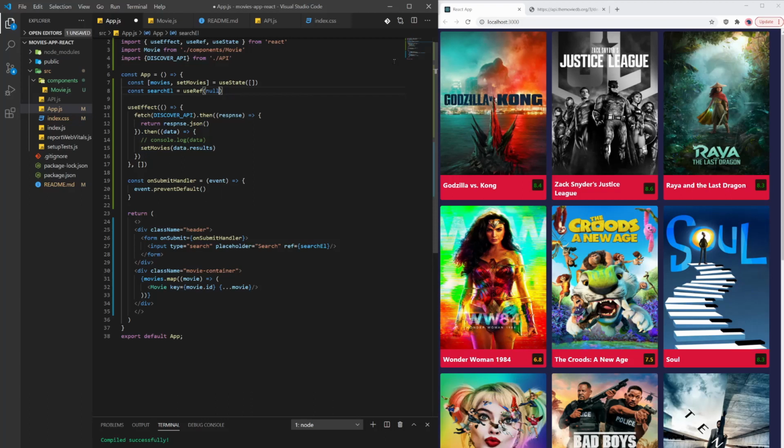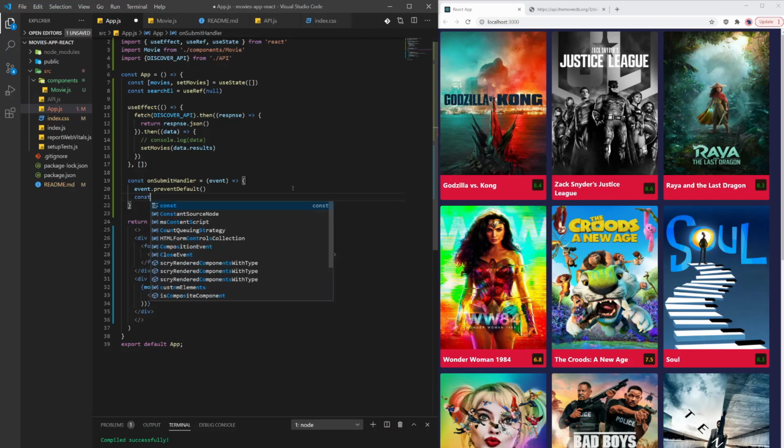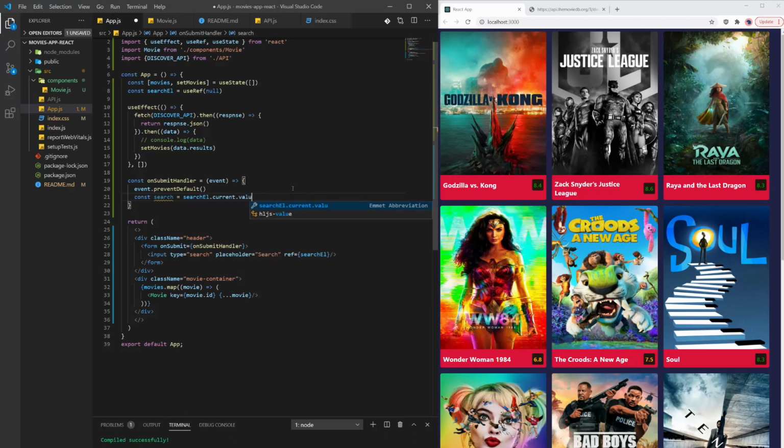Nice. Okay, we have the search element and therefore use it here. Declare const search term, or only search, is search element current value. Okay.